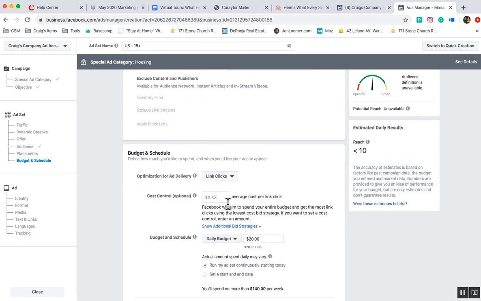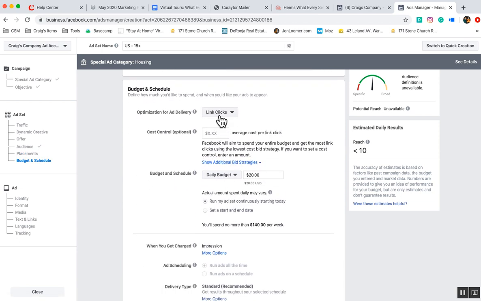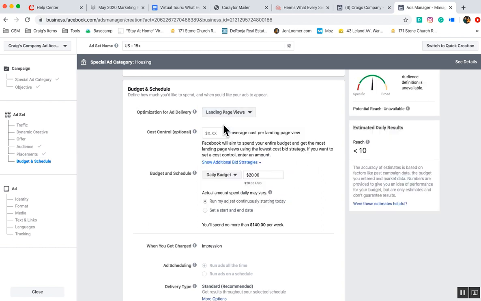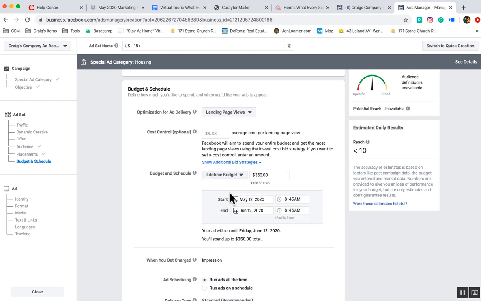As we scroll down, this is where we're going to select our budget and schedule. We recommend optimizing for landing page views, and we're going to choose a budget that reflects a daily amount, but we're going to make this part of a lifetime budget. For instance, I'm going to select the lifetime budget, and I might want to spend $5 per day.